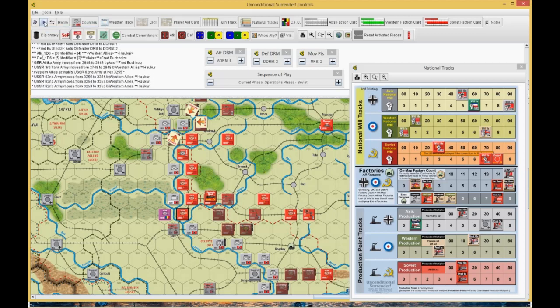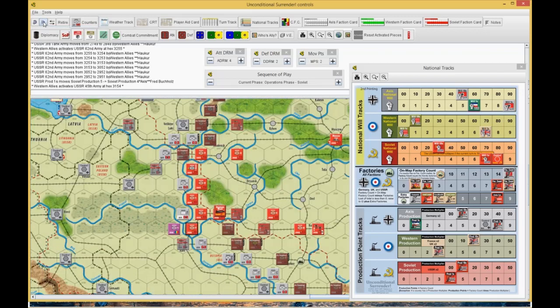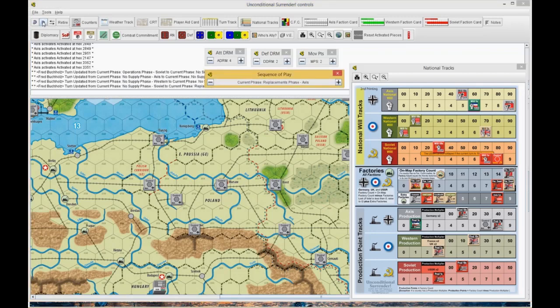And then he moved this infantry up here to try and make sure I didn't have just a run into Kharkov. And that's us just cleaning things up. And then he moves this infantry down here to get up on the river. And that was it. Go to the no supply phase.